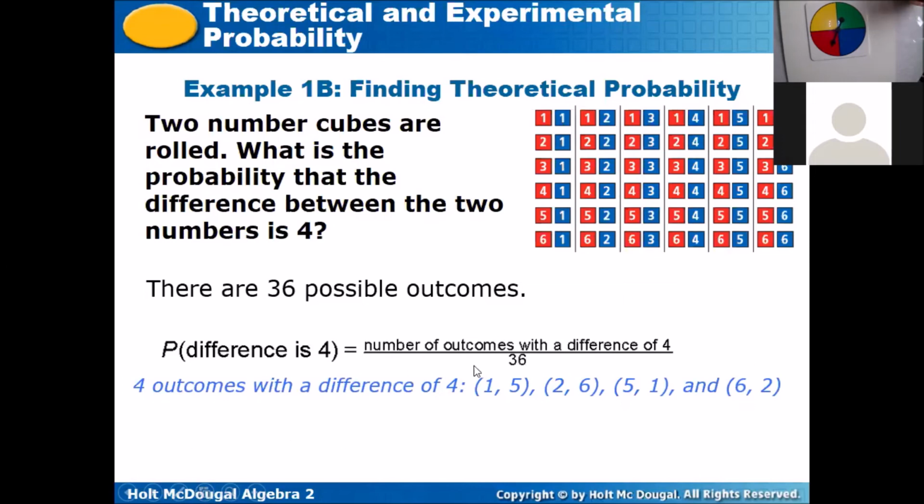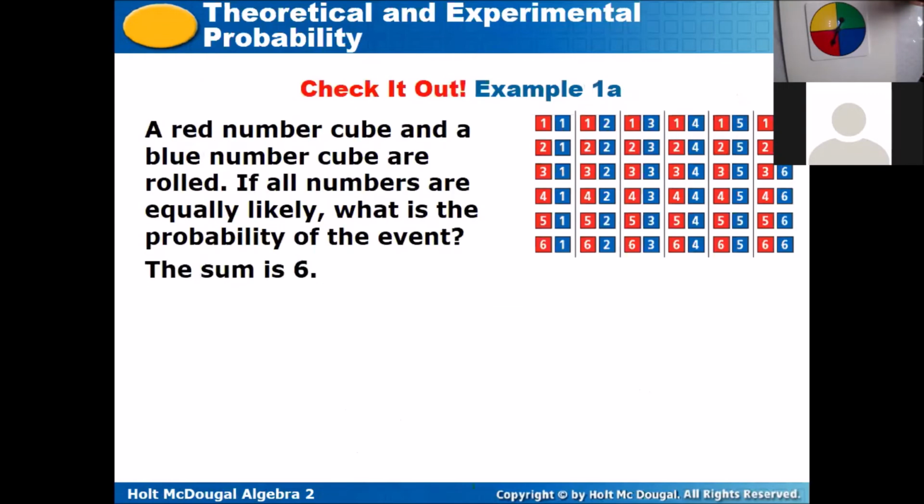So then what do we do with that 4? We put it over the 36. I meant to say 36. And then we reduce it. So again, remember this, if we divide this 1 into this 9, this could be a decimal, we could leave it as a simplified fraction, or we can put it as a percentage. So if we divide 1 into 9, we get 0.11, and that would be 11%, okay? Or 11.1% if we want to be really accurate, okay?